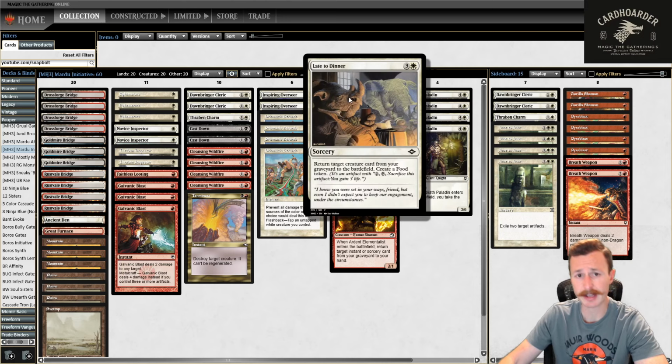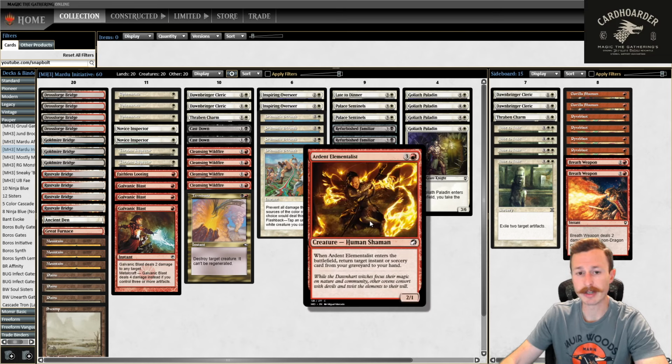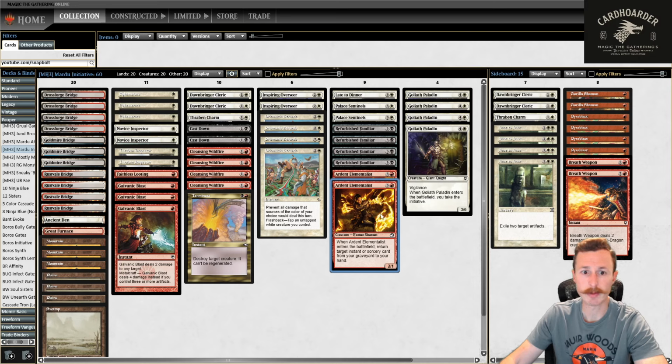One card that I added was Late to Dinner. This was in previous versions. I had cut it, but I'm bringing it back in. It just adds another level of inevitability to the deck. With Ardent Elementalist, you can always just Elementalist back Late to Dinner and then don't cast Late to Dinner, and they have to deal with the Elementalist in play somehow. You can try to Ephemerate it. If they kill it, then you can just Late to Dinner back Elementalist. Then you never stop the loop, because you can always Elementalist back Late to Dinner and then just start getting value that way.